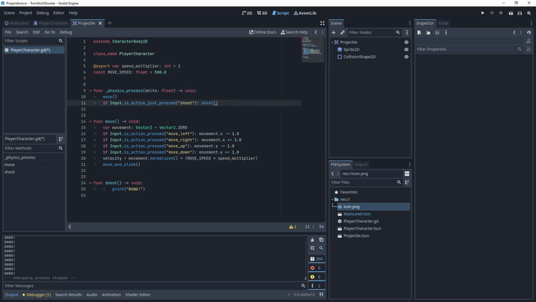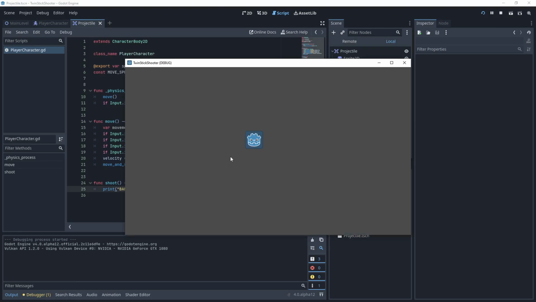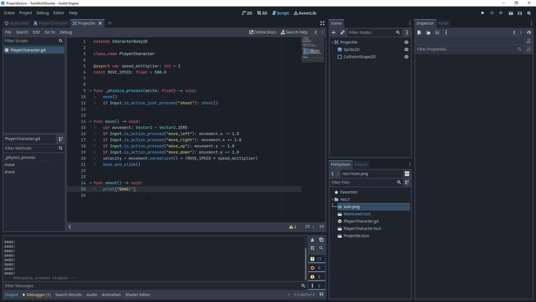We're getting the same effect, but in this way, we're not having to go into the shoot function and then read the if statement and then come back out of it, right? All right. So with that said, I can re-indent this, and there we go. So now, if I press play and I press spacebar, we see bang. Every time I press spacebar and every time I click with my left mouse button, we see bang appear. And that's great. But now we need to actually spawn the projectiles we made here, okay? So how do we do that?